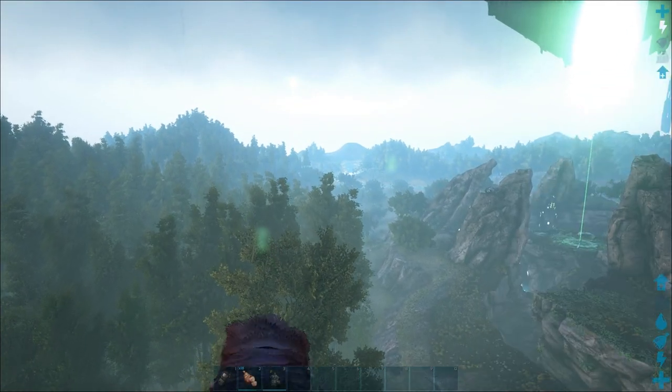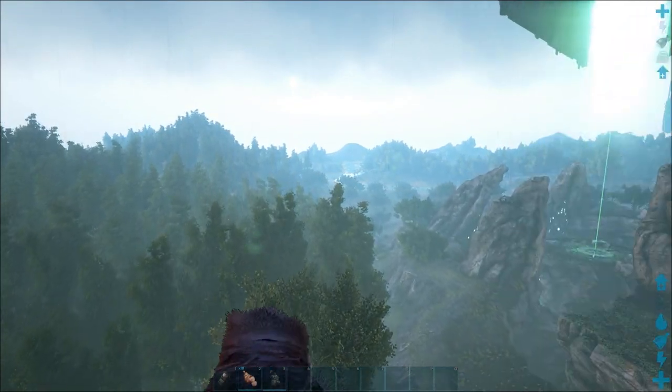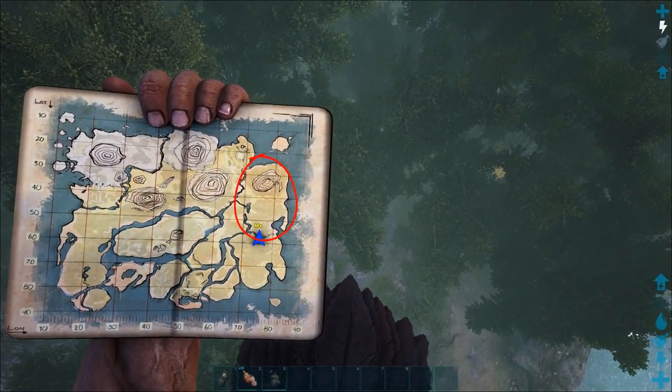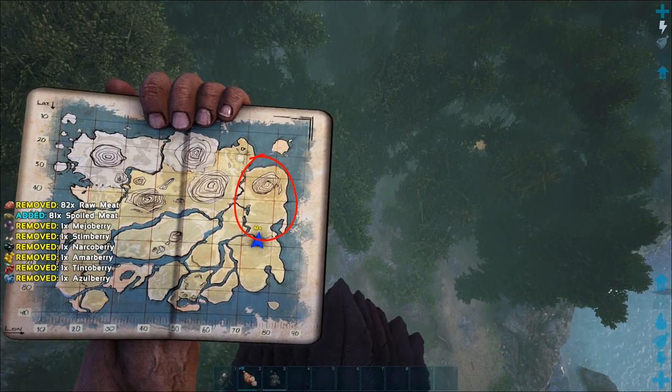Hey guys, and welcome back to another video. Today we're going to take another batch of the Explorer Notes. We're going to cover that area of the map, which should be marked with the red circle.